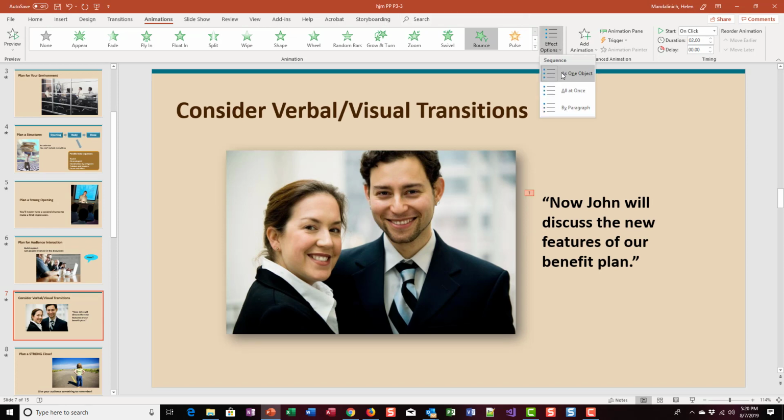No, sorry, as one object. Sorry, it's going to be after previous, which means you don't have to click for it to start. Duration is 2 seconds, and the delay is going to be 1 second. Okay, that's slide 7. We're going to go to slide 8.